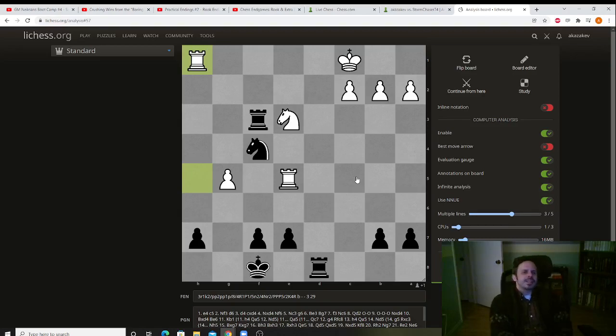And here I spent a couple of minutes, maybe more than a couple, and found a very cool idea, which I'm very proud of. I'm going to pause and see if you can find it. And this idea is quite complicated, which is why this is one of my favorite games. The idea is this. What's the point? Well, I'm attacking the rook. The rook needs to defend the knight. So it has to go either here or here.